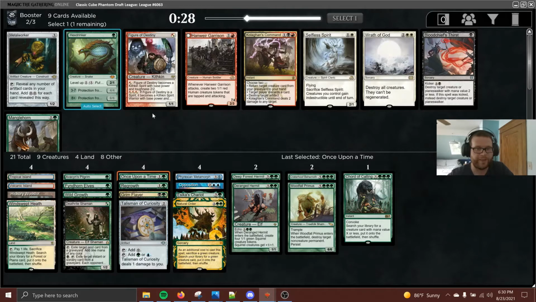Manglehorn, I wouldn't be sad about. It's a good thing to get with my Court of Calling, and hopefully, if I wheel the other Court of Calling type card, I forget what it's called, but it gets a creature out of the deck, I'd be okay with that too. But you know what else is good with that?